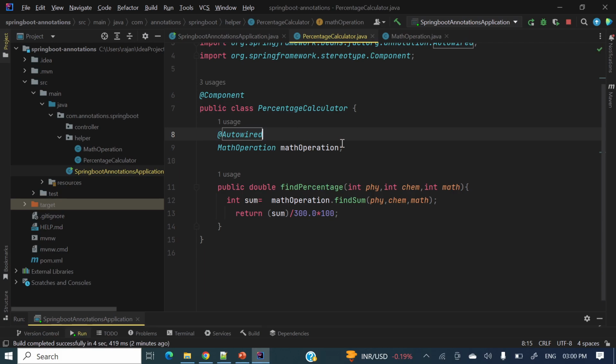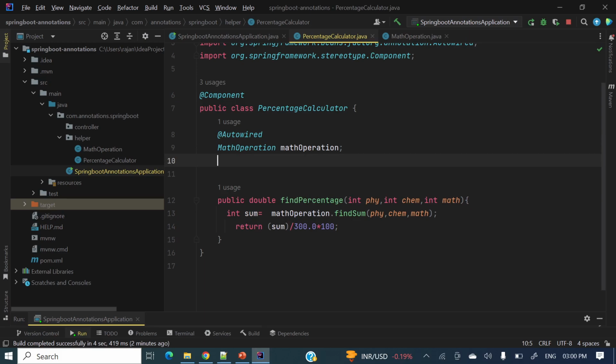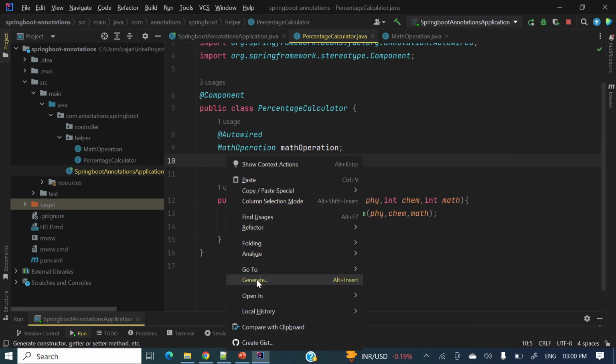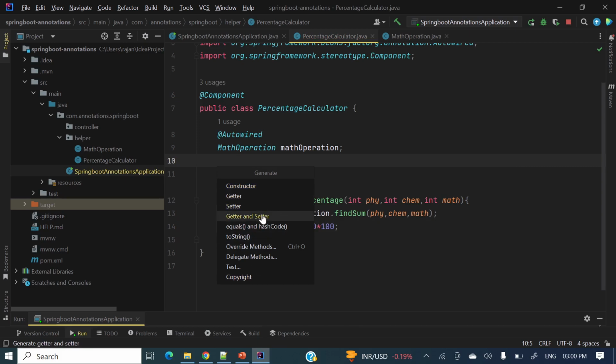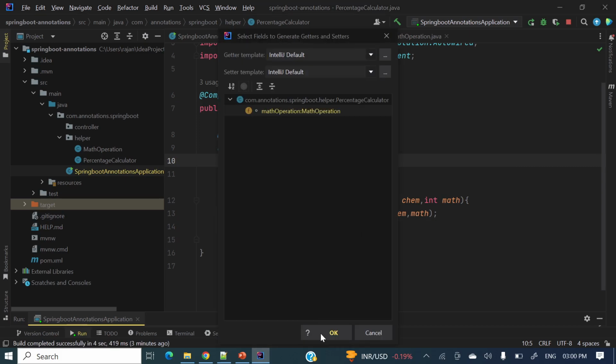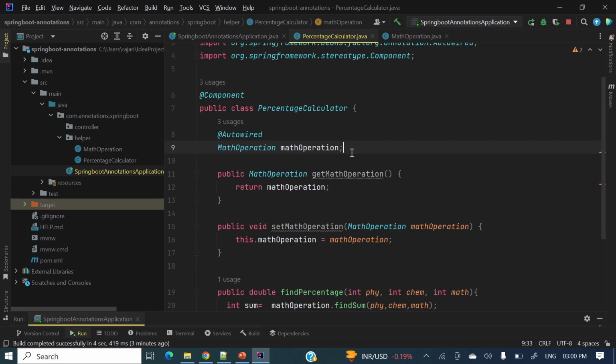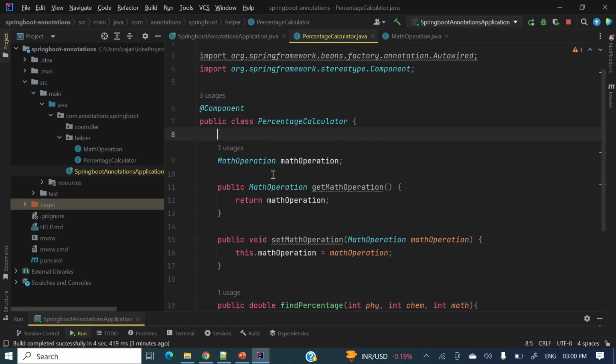So how will it inject through a setter method? Let me add a setter method here, generate getters and setters. If we put @Autowired at field level, that is known as field injection, where internally Spring injects via reflection API. But if you want setter injection, how can we do it?